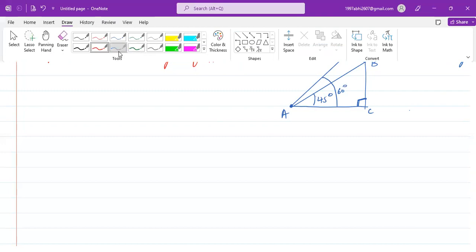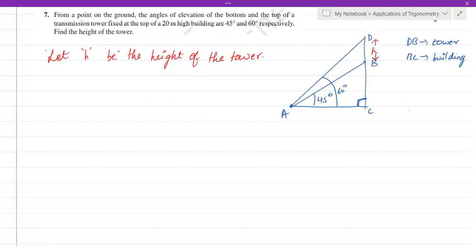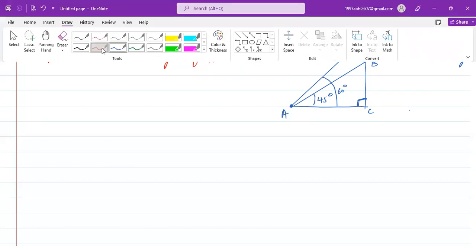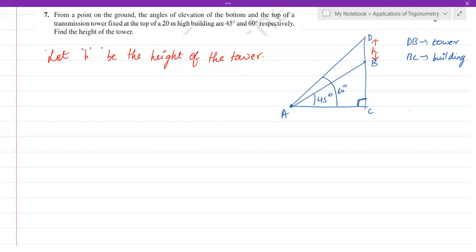Again, what we have to observe is a right angle triangle. Now, if you observe, we have got again two right angle triangles. The first right angle triangle is ABC. Let me draw it here. So ABC is a right angle triangle. The right angle is at C. This is a smaller triangle, right? The angle is 45 degree. So opposite to it will become the opposite side, and AB is the hypotenuse, and this is the adjacent.